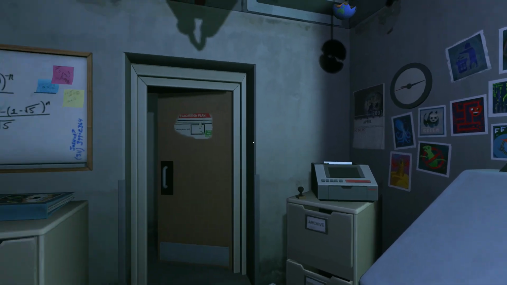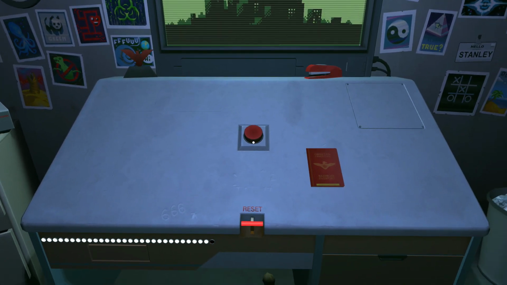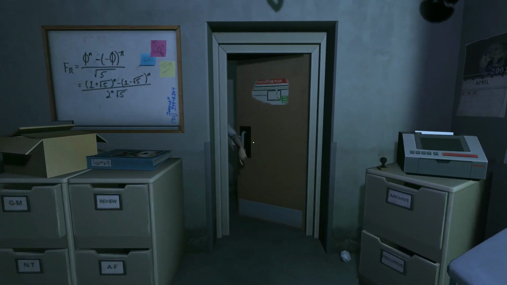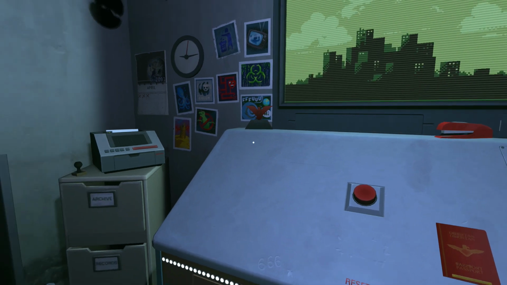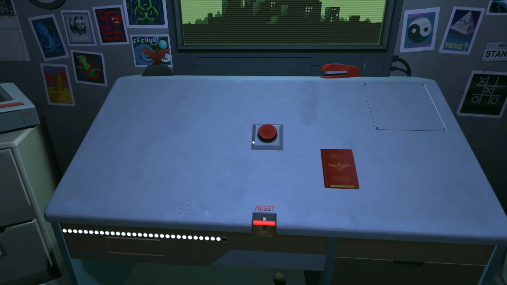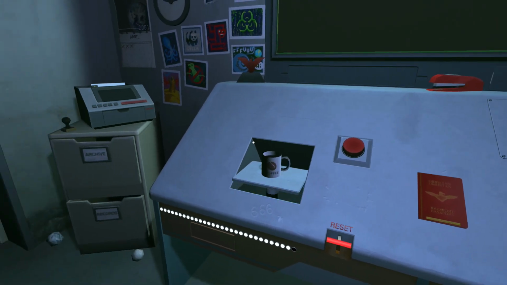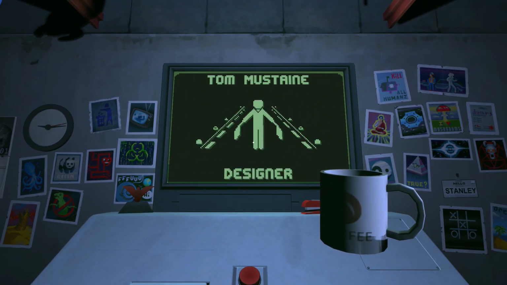So once you're here, your little fine feathered friend will come in and tell you that this machine is a coffee machine, which he did not tell you at the very beginning of the game. He made it much more inconspicuous. So once he leaves, you just want to hit the red button and you'll get some coffee and the credits will roll. Push the red button. Okay, so hit the red button, go ahead and grab your coffee, and the credits, as before, will roll.